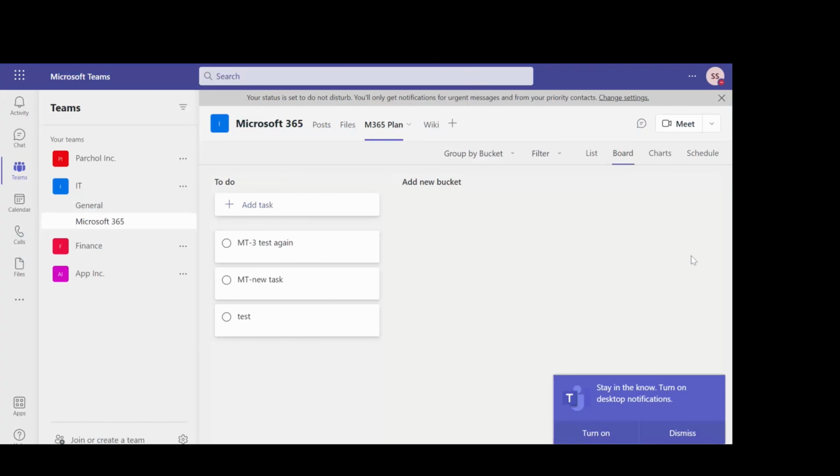Okay, so the other limitation is that when I was testing this, you could see that I created a task and instantaneously the flow ran and you were able to get an update. In practice, that is not how things are going to happen. The reason for that is that Power Automate does not run flows instantaneously. It could sometimes take up to 5 minutes, depending on the plan that you have.